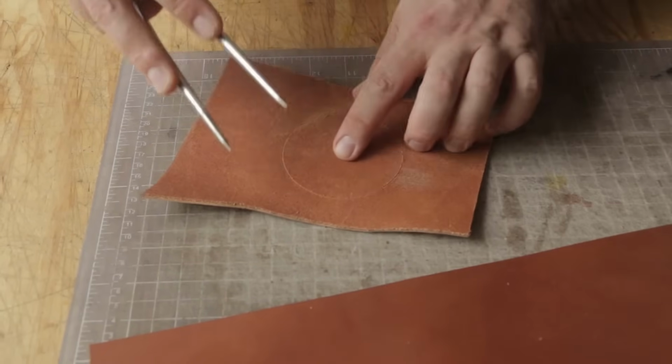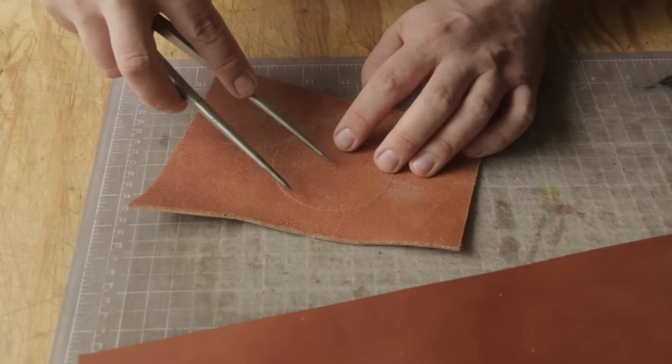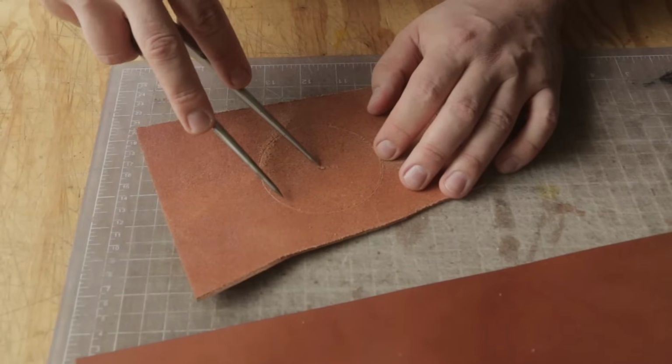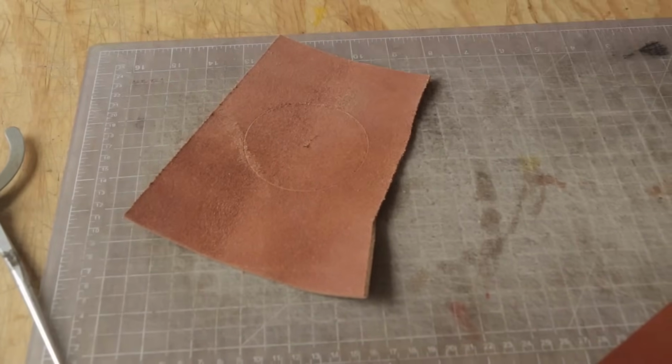And you want to be careful that you can dull these down. Since this is just practice, I'm just using the ones that I always use. But you don't want to push all the way through so you have a hole in the back. Just be light with it. Or use a 3-inch template you can print out on your computer, and then I'm going to cut this out first.